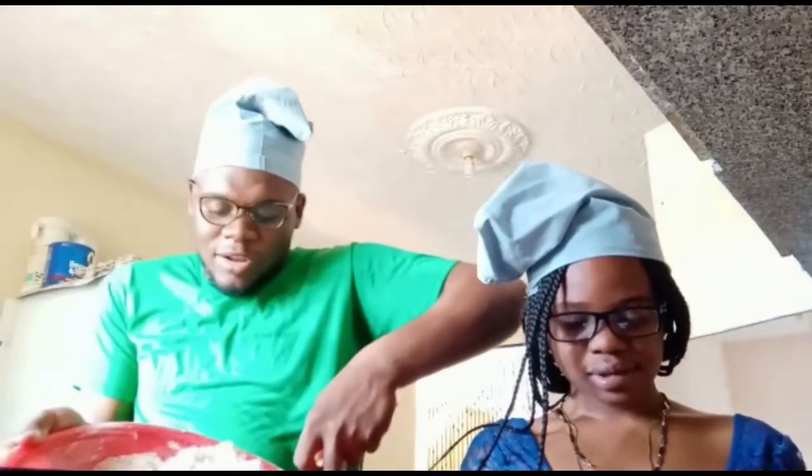Alright, so still here combining, and we use the cooking technique cut and fold, according to my foods teacher. I had three foods teachers.